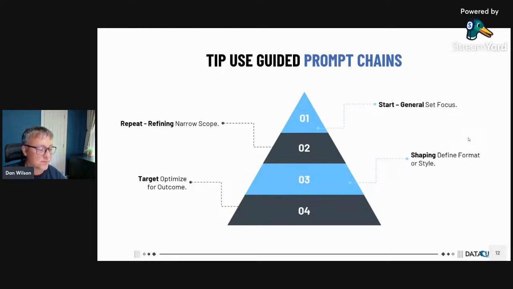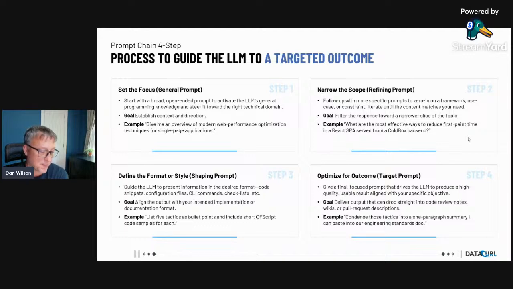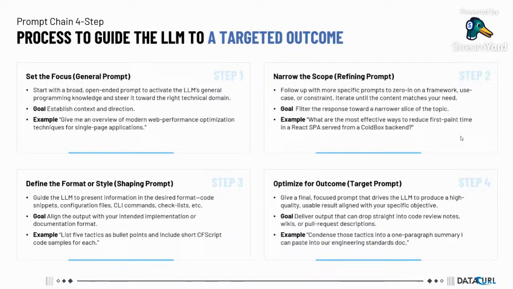So after you've refined the scope, you want to shape the format or the style. Now you've distilled down the world and got it to think about the thing you want it to make or do. And now you want it to come up with the format or output that you want. And then you can optimize that. So I built a longer version of this. I don't really want to read through this for you, but feel free to scan it because I think it gives a little bit more detail about this process.